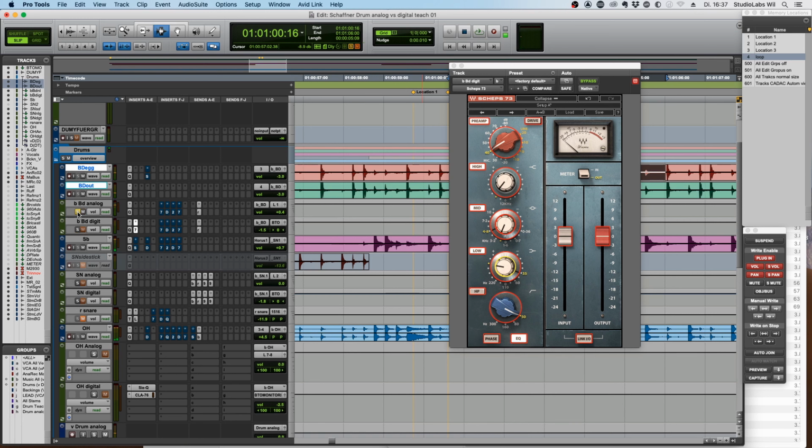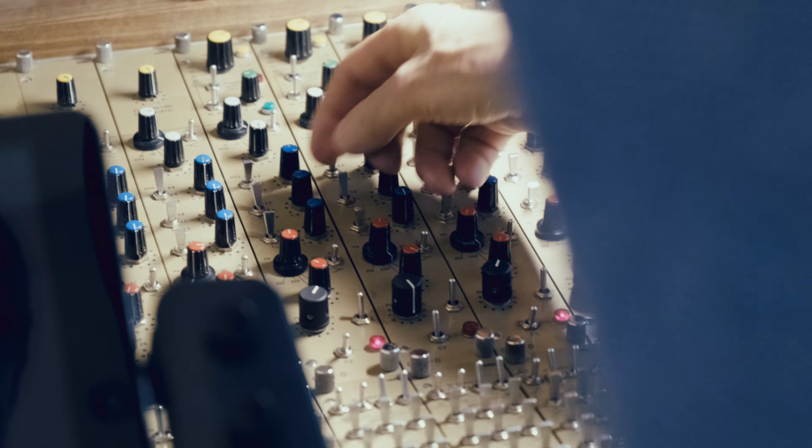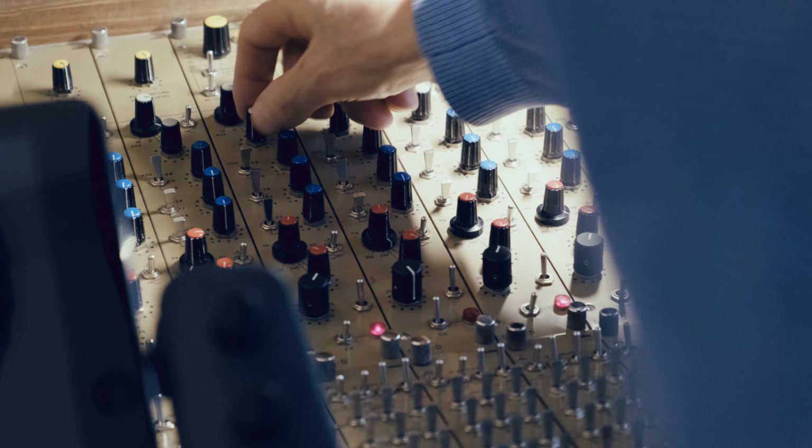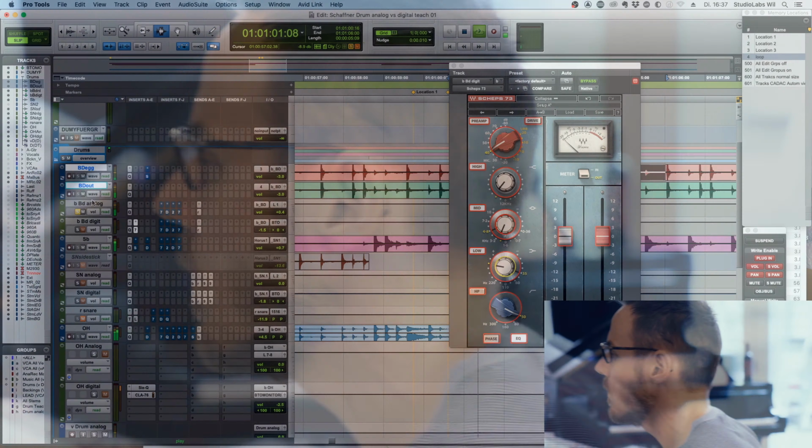Now we can try to even give more on both systems. So that's now the new analog version with even more, so we overdid it.